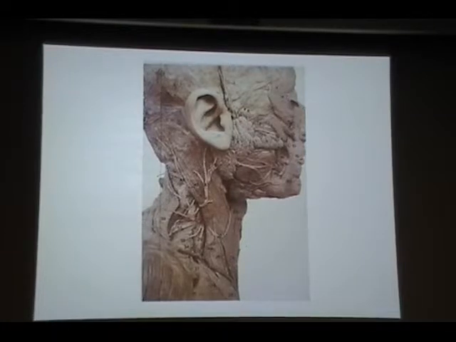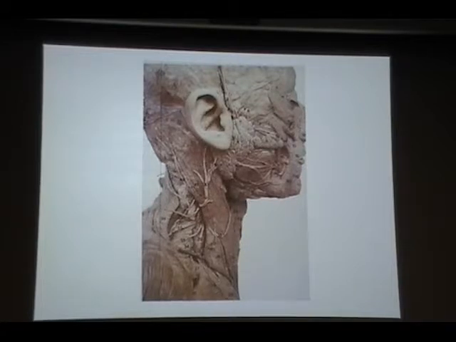Here the platysma has been removed. We've seen this image before. The platysma would have been coming down from here. Here's the masseter, here's the uncovered parotid gland out of its capsule. Here are all your facial nerve branches: the temporal branch, the zygomatic branch, the buccal branches, and over here the marginal mandibular branch. The cervical branch isn't there because the platysma's been cut out.